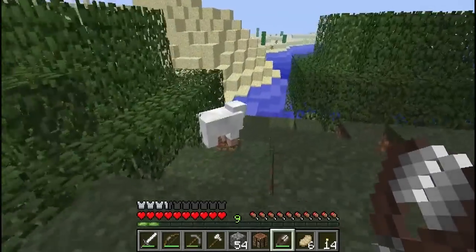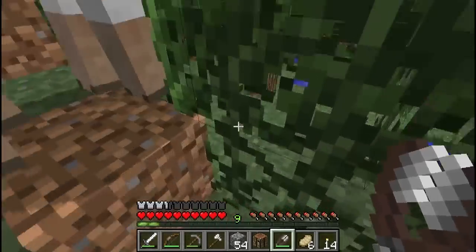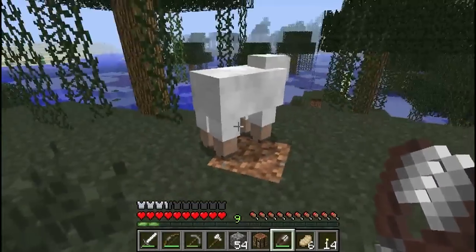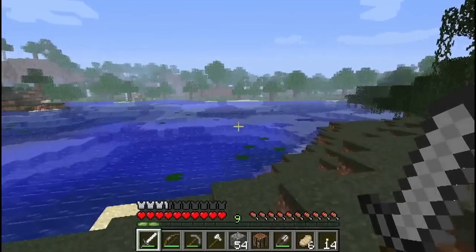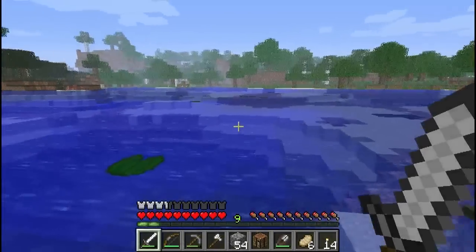That one's just bitten some grass, as you can see. A dirt block underneath it, so let's shear it again. You might see them do it, you might not, but I can assure you, there it is. That one just ate the grass, and you can collect their wool just instantly. And they eat the grass fairly frequently, so don't worry, you won't be running out of wool anytime soon.